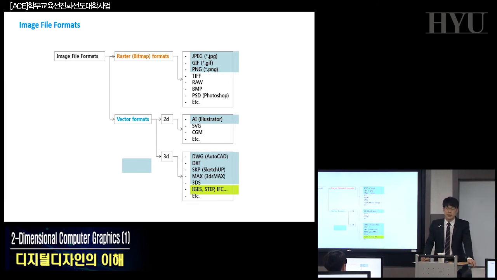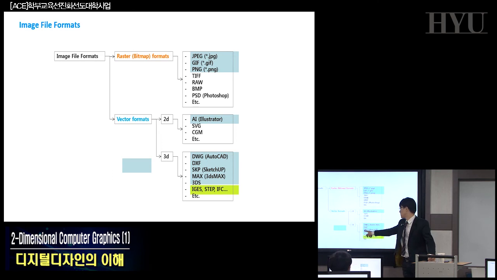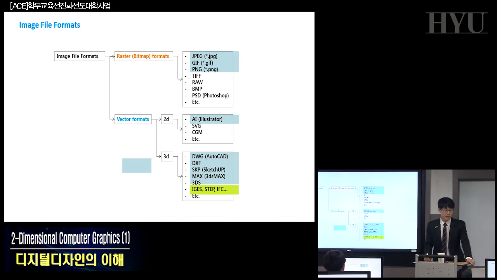But they are all within 2D, two-dimensional computer graphics category. In 3D, there are a bunch of well-known types, or well-known in future for you guys: DWG, AutoCAD file, DXF, SKP, SketchUp file, 3D Max file, 3ds file, IGS, STEP, IFC, and so on. The green background here, they are some kind of BIM specific file. You don't need to take care of right now, but we're gonna use SketchUp. Actually, you already submitted SketchUp file, SKP, and we're gonna deal with some DWG files, very common files.